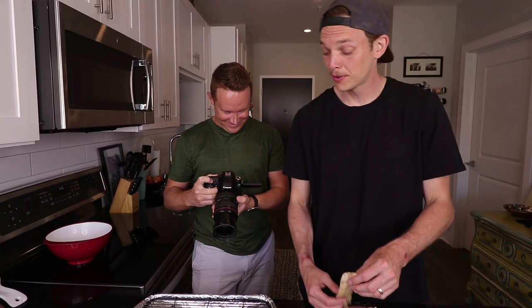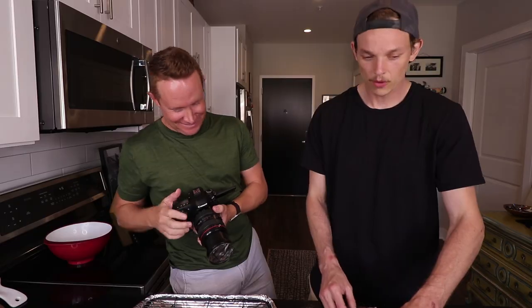If you thought you were going to put the plate in the oven, you're a big dumb idiot. Oh, we gotta preheat the oven. But for real though, preheat the oven to 400 degrees. If you do it before you do all this stuff, it'll time out right. Otherwise, you're gonna look like an idiot and have to wait. But hey, we never claimed we're smart. Sometimes the perfect duo makes mistakes.